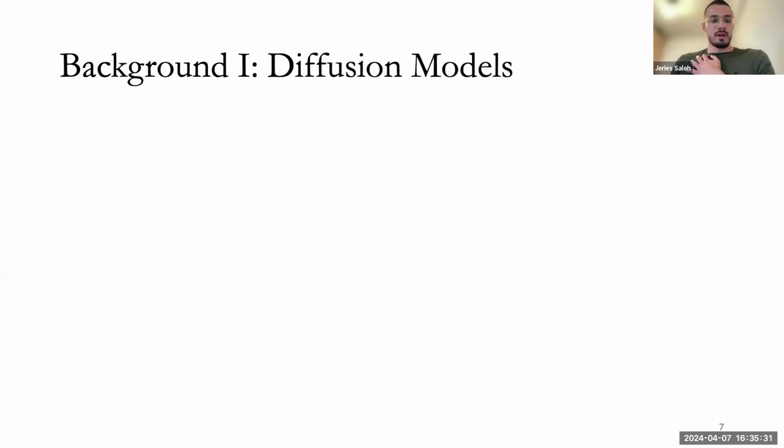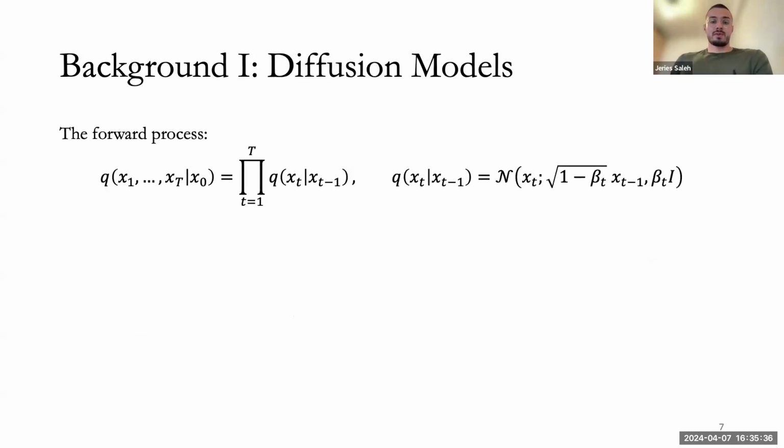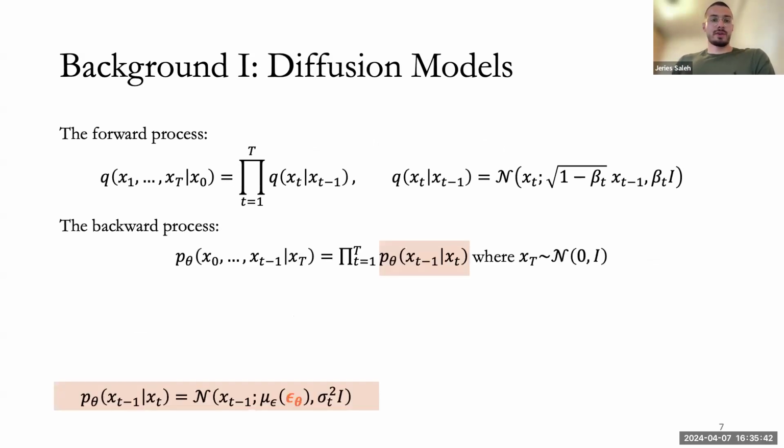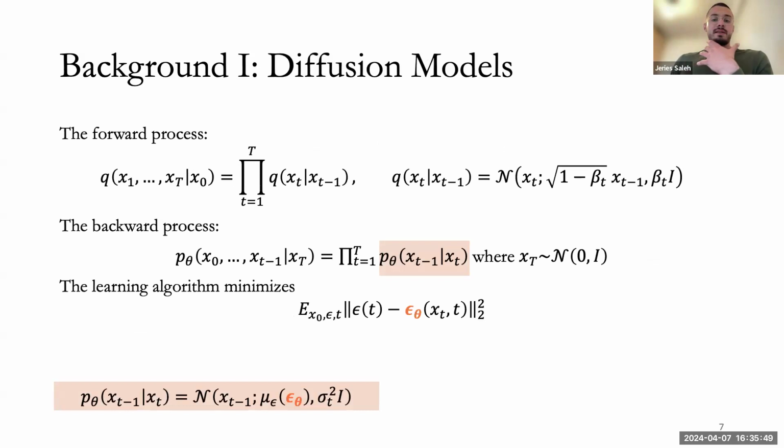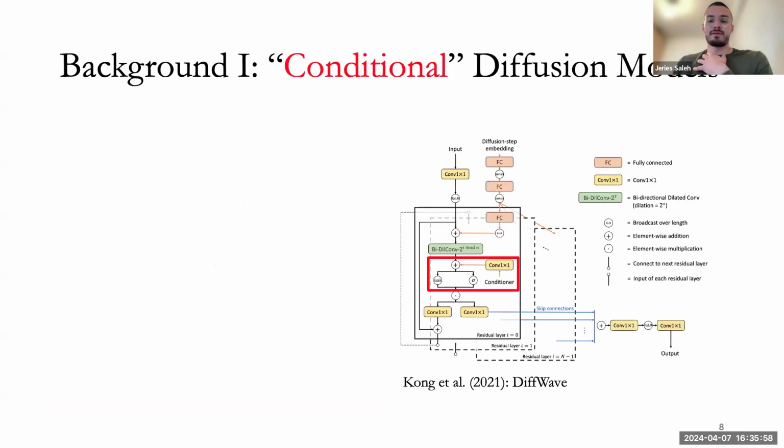First of all, diffusion models, the generative models, as we all know, propagate the data sample through the forward process to noise. And we try to learn the backward process, the p theta, to generate a synthetic sample by minimizing this expectation. Now, our model is conditioned on some additional information, and to illustrate where this conditioning comes from, I would like to start by mentioning the DiffWave architecture, which is the basis for our model.